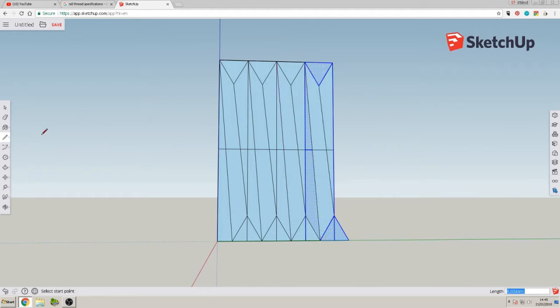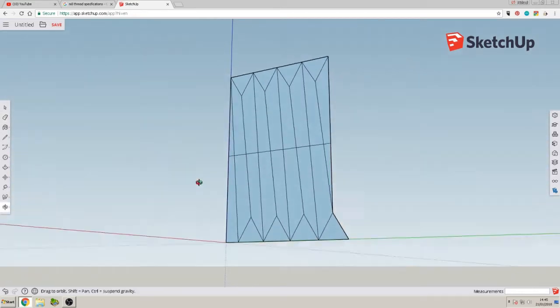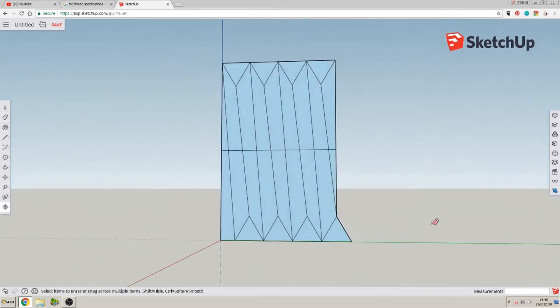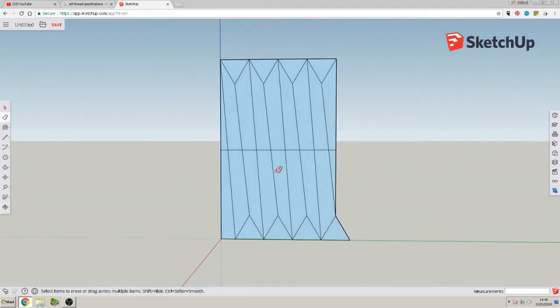In 3 dimensions they do. Right, so these directly pointing down ones we want to get rid of. Right, so now we've got a 2-dimensional drawing of our thread floating in midair, which is exactly what we want.